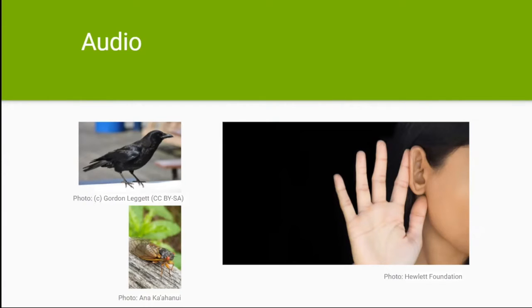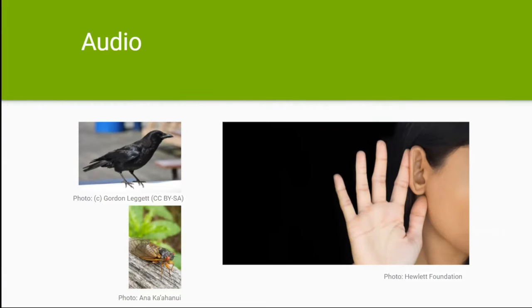And you can make that audio recording right within the app if you're using the most updated version of the app. The iPhone app has just added that capability. The Android app has been doing it for quite some time. So you've got bird calls, you've got cicadas are going to start making a lot of noise. So those are some fun things to catch with the app. Or when you go out for the frog walk on Kingman Island, you might hear some of these guys singing at night, and that would be a wonderful thing to record and submit.